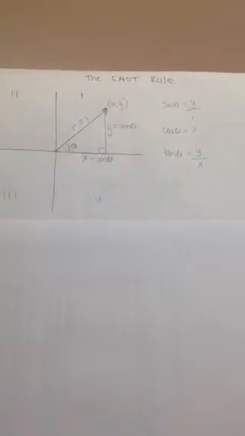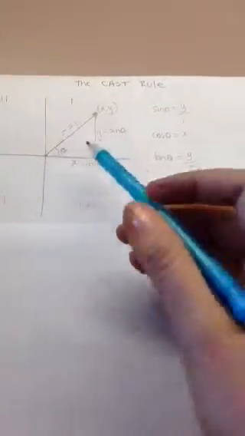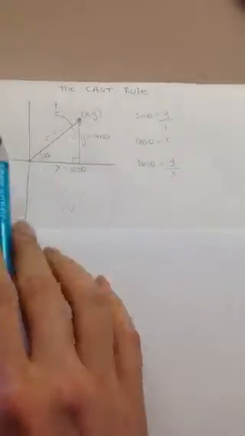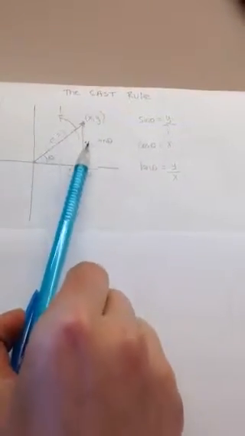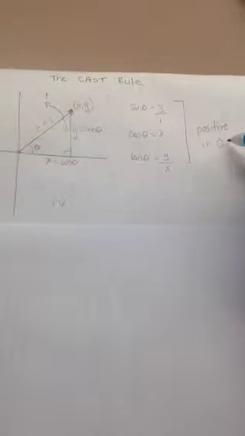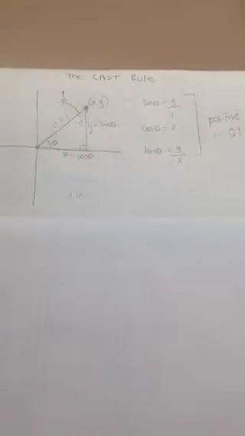So have a look at those three ratios. It doesn't matter where this arm extends. Think about this arm as being able to swing this way and this way. As long as it doesn't pass this 90-degree marker here, then any angle that's in quadrant 1 is going to have this ratio. Sine theta is y, cos theta is x, tan theta is y over x. In other words, all three of these ratios are going to be positive in quadrant 1. So that we know for sure.